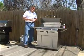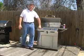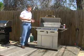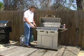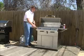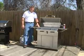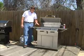With electric grills, you can actually use these on balconies because you can turn them off just with a flip of a switch. If something happens to your gas grill, you get a leak in your bottle or your hose or anything of that nature, it's going to be hard to get to it. With electric, if you get a grease fire, or just something happens, it's easy. You just go over there and you flip it off and you're done. So these are approved for balconies and condos and apartments, and these things have been extremely popular.